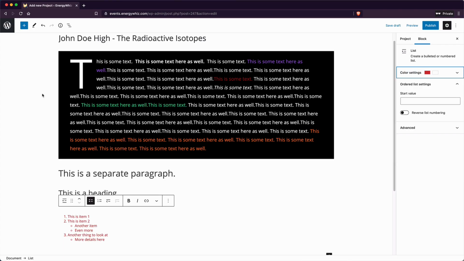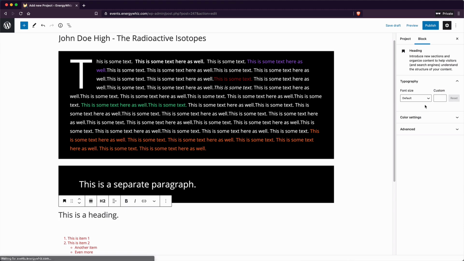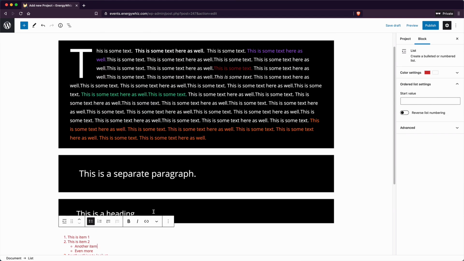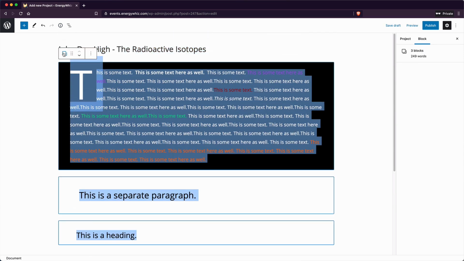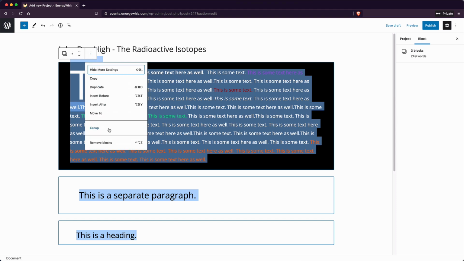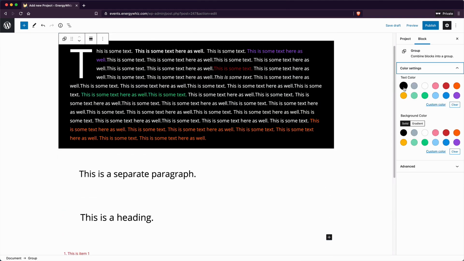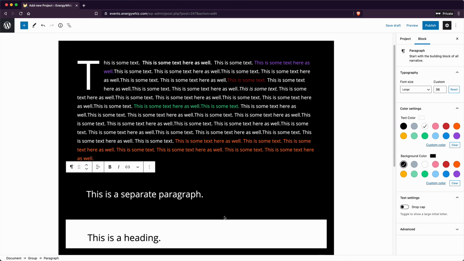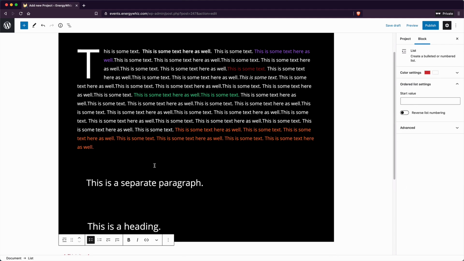Now what if we wanted to change the background color for all three of these items? Well, we can do it separately, but as you'll notice, there's these gaps in between them. So in order to do this, we'll need to group them first together. I can select them all by clicking and dragging, and then by clicking on the three dots, I have the option to group. This puts them all together in one group. So now I can go to the color settings and change them. Notice that you can still change the color settings of each individual block separately. This way you don't end up having those gaps in between your different blocks.